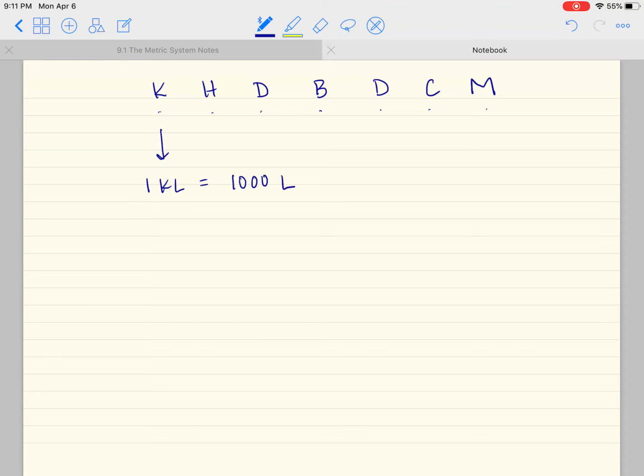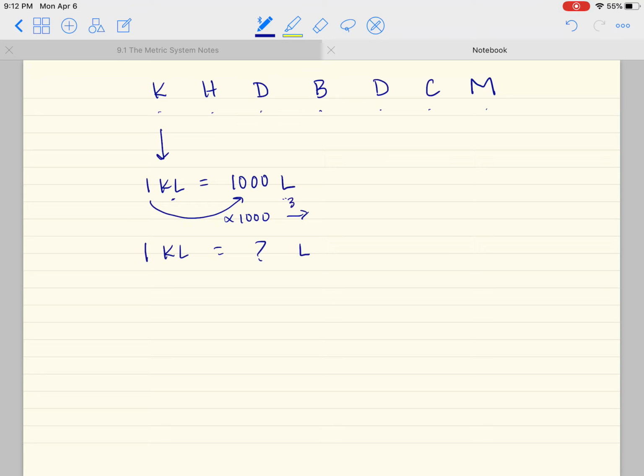Now, we said in that last table, if we had 1 kiloliter, that would be equal to 1,000 liters, right? So you could be asked a question that says something like, if you have 1 kiloliter, how many liters is it? Convert the kiloliter to liters. Well, this particular case is easy, and we already know the answer, but technically if we didn't, what are we doing to go from kiloliters to liters, or from 1 to 1,000? We're multiplying by 1,000, right?